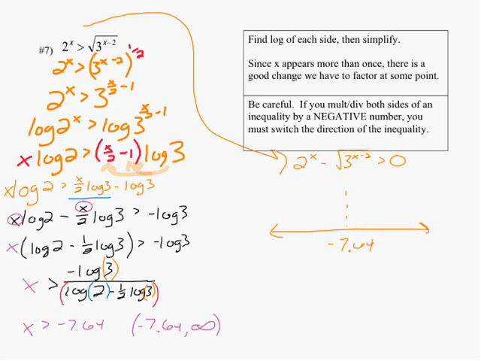Probably going to use a calculator for this to see what these test points do. I'm going to put in a negative 10 on the left and a 0 on the right. I'm not going to take the time to do this, but if you were to put those into your calculator, into that equation, that inequality I should say, you will find that you get negatives on your left and positives on your right.